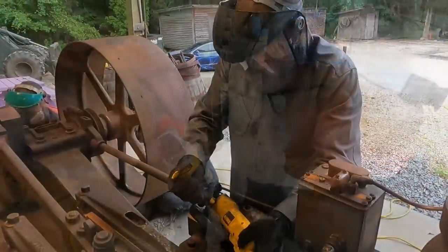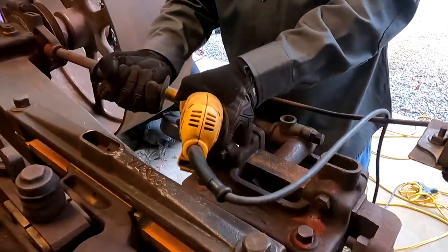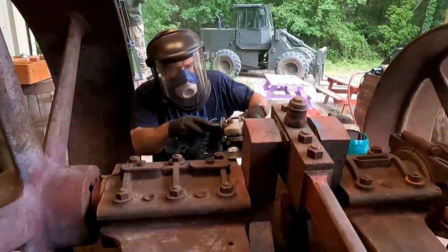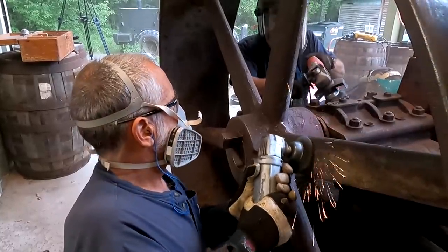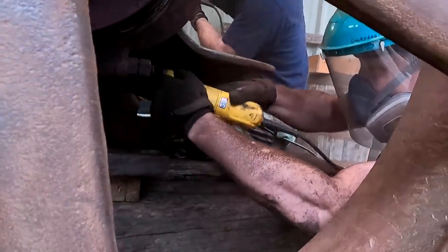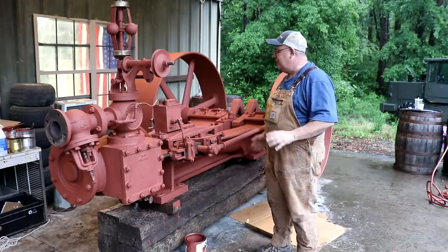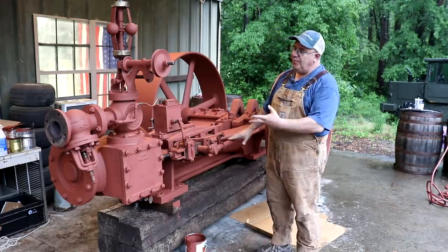Everybody pitched in. People were in fairly tight quarters. Our original plan was to let about half the guys work at a time while the other half goes to the museum. But Mother Nature did not cooperate — it's been a very wet, stormy day. We've been up underneath the shelter, and the bad weather actually caused the museum to close, so we had everybody in here at one time working on it. The good news is we were basically completely done with this project by lunchtime. We started at 8 o'clock in the morning. We got it cleaned up completely, wiped it all down with mineral spirits, cleaned up the area to get the dust out, and then came in with paint brushes and put a red primer on here.